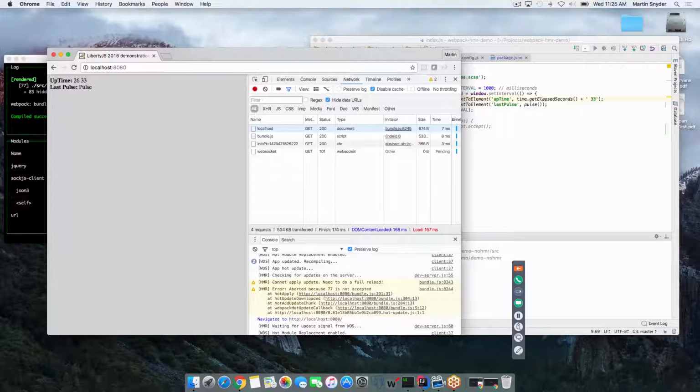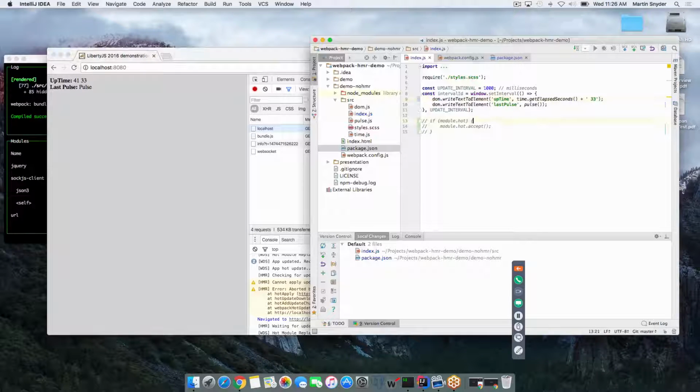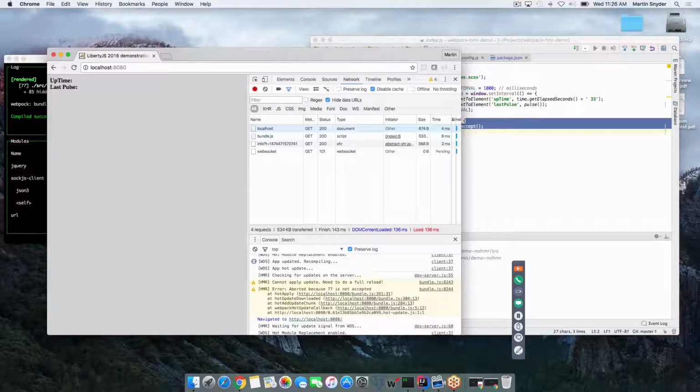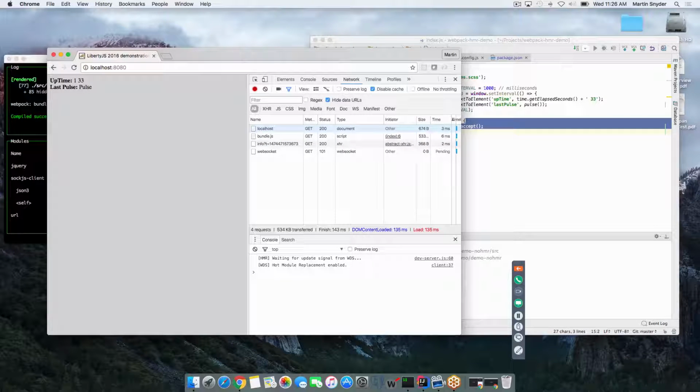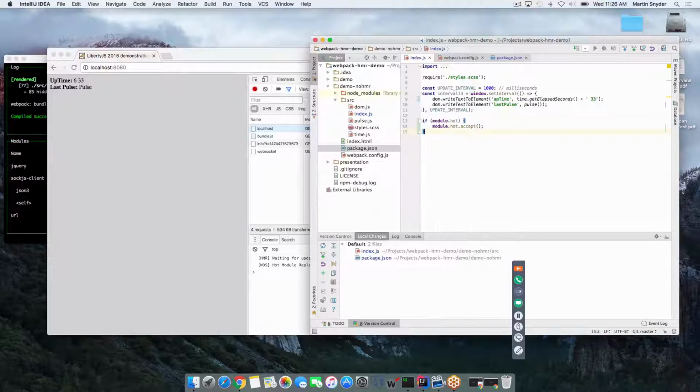And so when you're doing HMR, what's happening is the new JavaScript code is coming down and getting thrown into that same index, and then it looks at the dependency tree, which is constructed because it controls all the require statements, and then it knows how to cascade that through the whole thing. So this guy isn't accepted, and that's where we'll add this code, and then we'll be off to the races. So let me just refresh this. We're going to turn off preserve log, and so every time we see this for the rest of the demo, we'll know that something was rejected for some purpose.